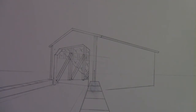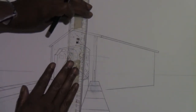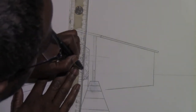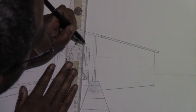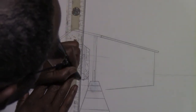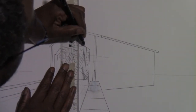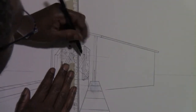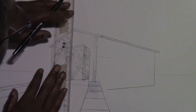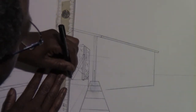we'll take off Mr. Marker here. I'll use this. And we will sketch all of that in. Okay. Once again, it depends on how detailed you want to do your covered bridge. This is all involving that same perspective that I was talking about. And if you do it right, it will look pretty wild. It will look pretty cool. I'm doing it a part at a time, so I'll do the wood first.